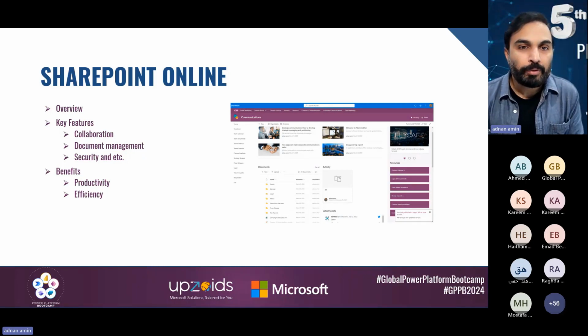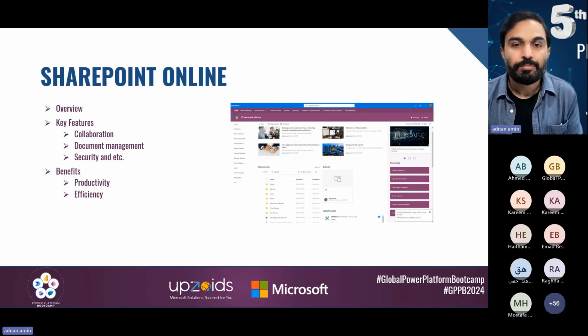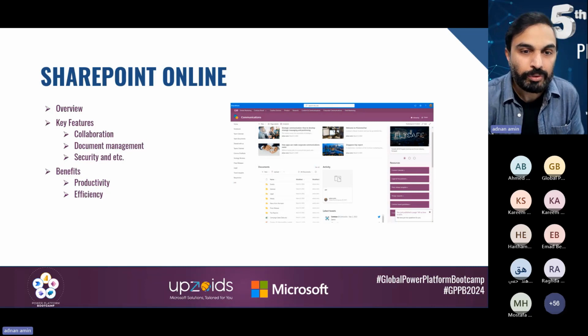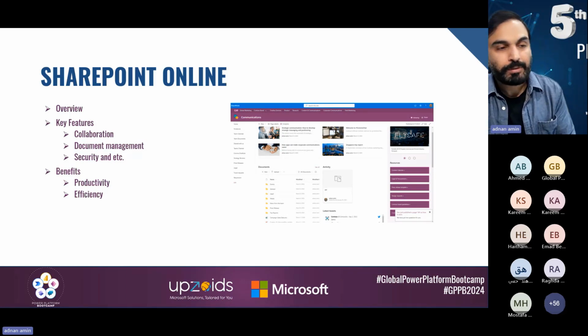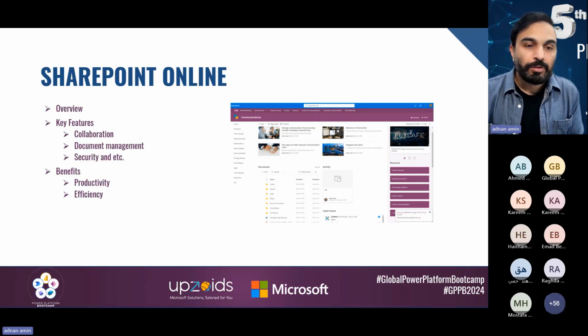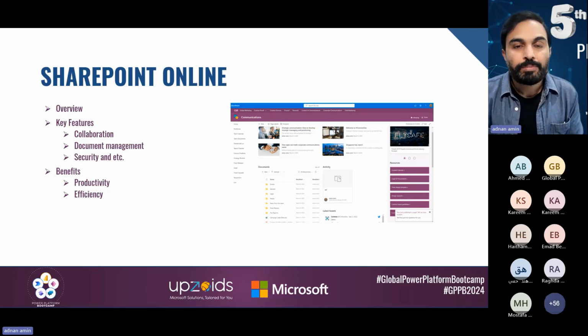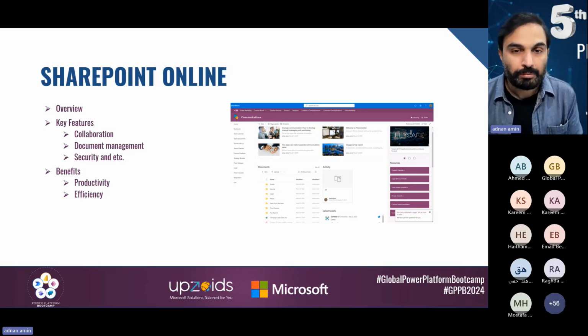There you can create a demo tenant, a developer tenant, which will allow you to explore all the Microsoft 365 apps and do all the demos which you will be seeing today from me and other members. You can also explore and learn about Microsoft Teams, everything which is available on the tenant. What I will be doing today is through the demo tenant which I have created for these sessions.